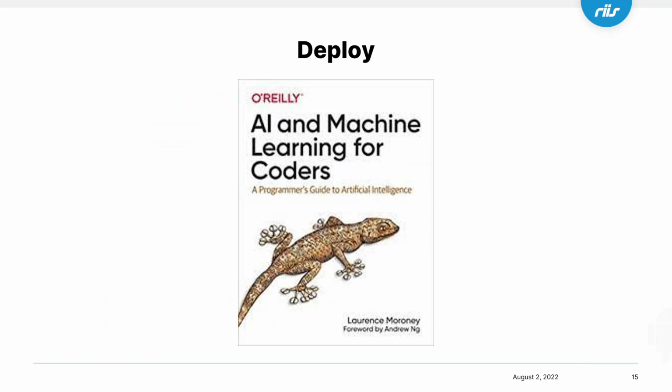If you're looking for information on that, Laurence Moroney's book, AI and Machine Learning for Coders, is exceptionally good. He also has a Coursera course, although I saw the other day that that's changed. But a book's a book. It's not going to change. Go and take a look at that if you can't find the Coursera course. It walks you through how to take a TensorFlow file, convert it to TensorFlow Lite, and export it to your Android phone.